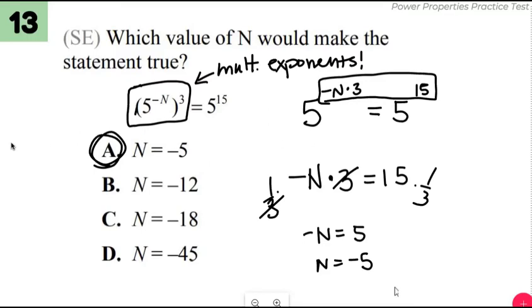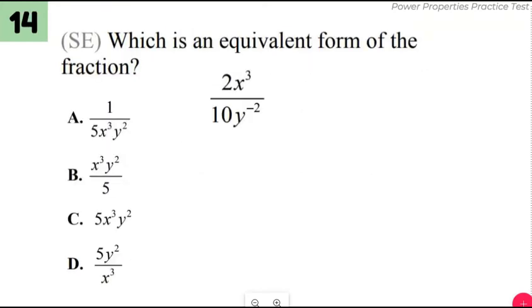Okay, if you substituted, I would say, well, replace n with a negative 5 times 3. If I put a little 1 here, that gets me 5 times 3, which is 15, and that works out. It's a little tricky, but honestly, with the options that you're given as answers, it's very apparent that the answer here is negative 5. Which is an equivalent form of the fraction.